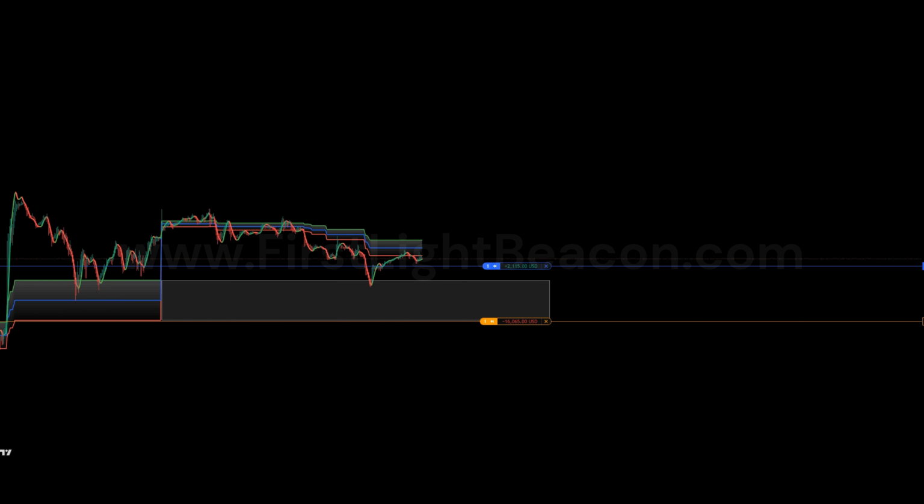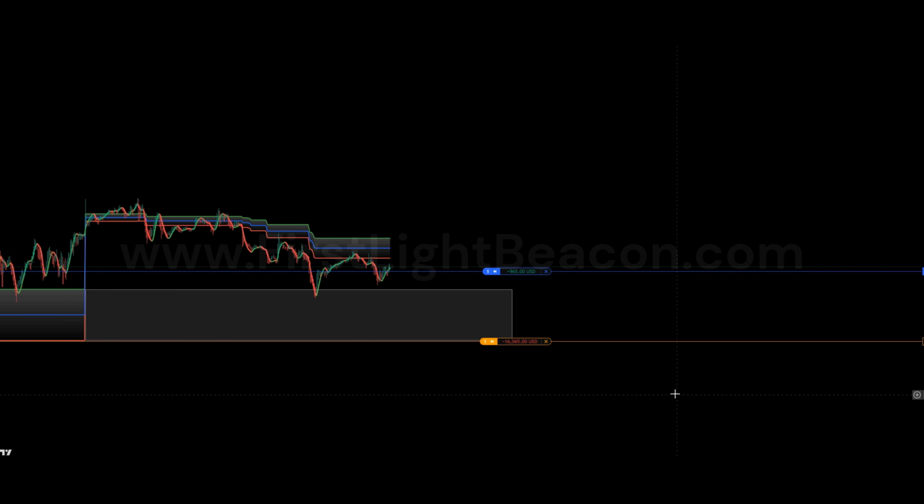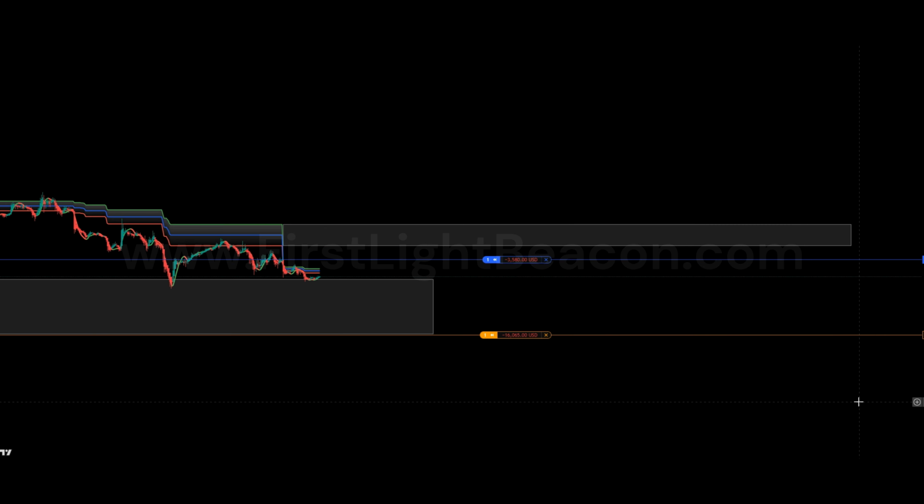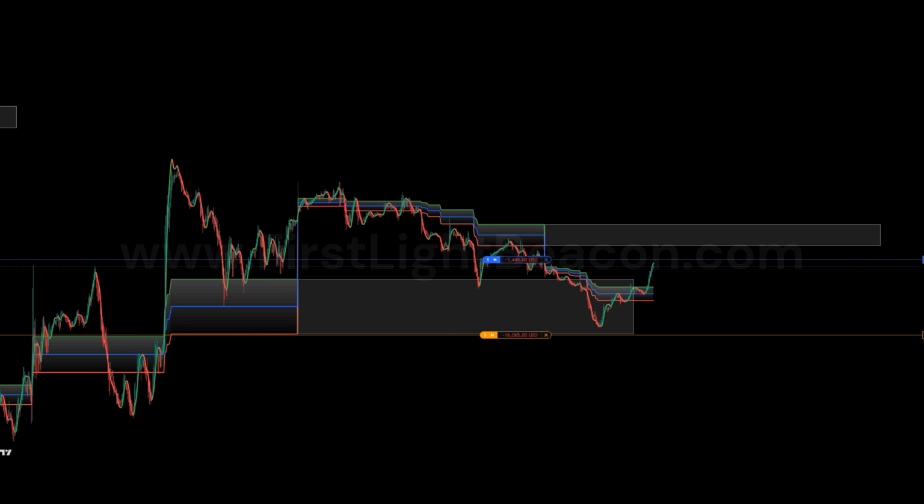And it's very hard to trust the system when you see what's about to happen. When this comes down and starts slamming down into your stop loss, naturally you're going to want to close this, right? But that's not the system. Look at that. See that? I'm not taking that loss if I don't have to.